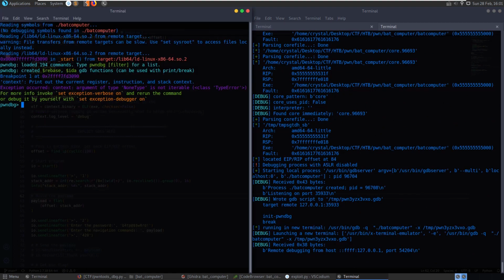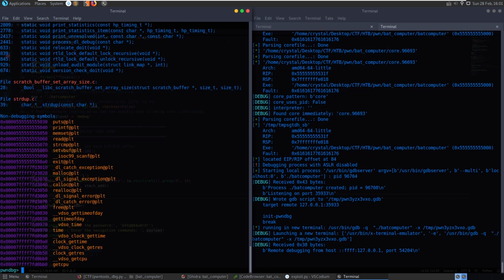But if we go to our debug window and try to disassemble, we're not going to be able to do that. We're not going to be able to get a main function. If we get a list of functions, you can see here, yeah, we're not able to.